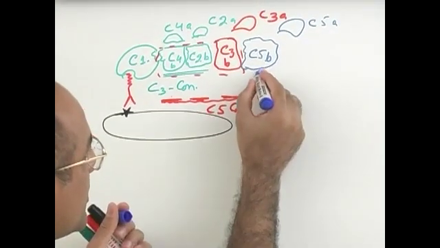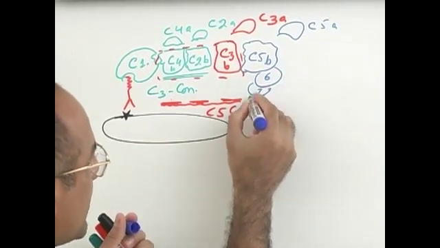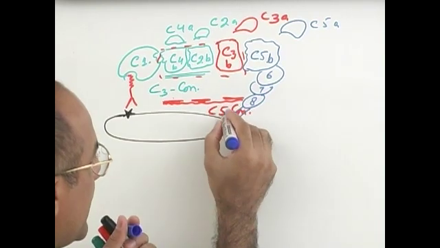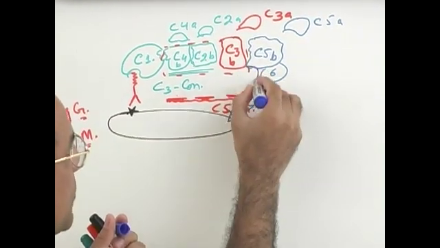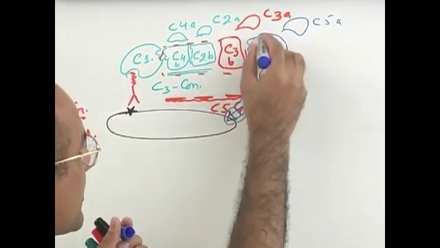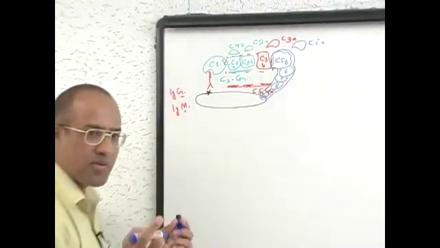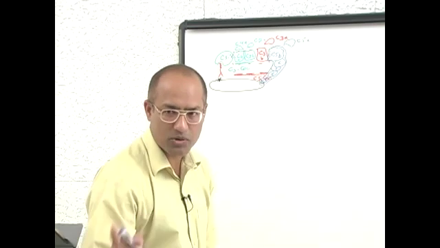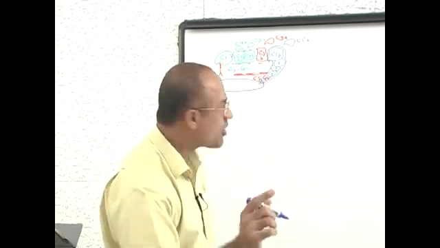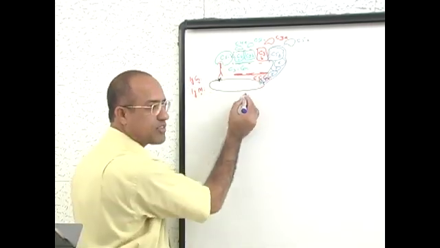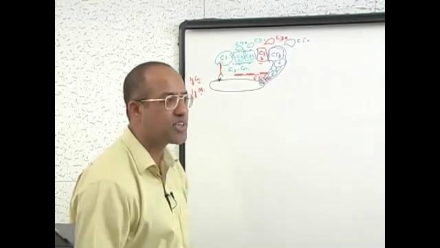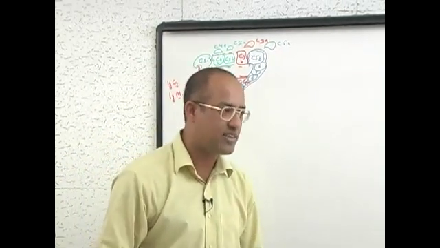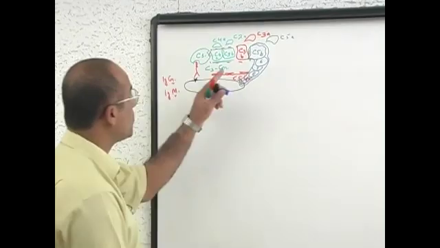C6, C7, C8, and C9. C5 to C9, this whole complex is called membrane attack complex. This will attack the membranes of the bacteria and produce perforations and the bacteria will be dead. This is one pathway.